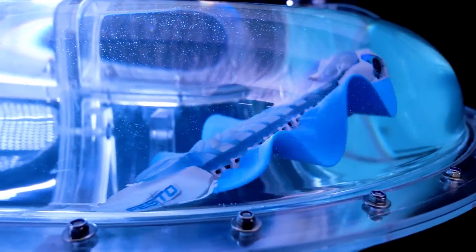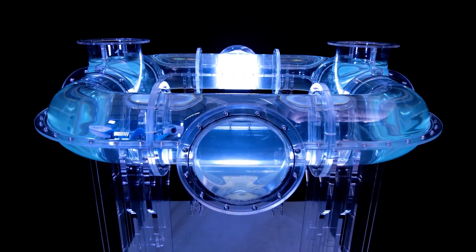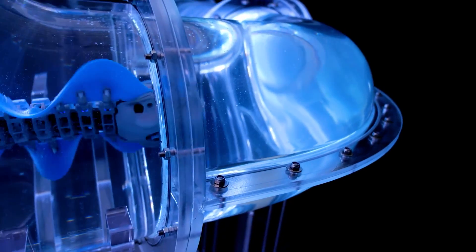The fins on the real animals go from their head to their tail, on their back, belly, or both sides, letting them move in different directions. The Bionic Fin Wave has two soft fins without any hard parts, so they can move just like the real deal. These fins have nine parts each, powered by motors, creating different waves for smooth and precise swimming. There's even a motor at the head for bending the body up and down.